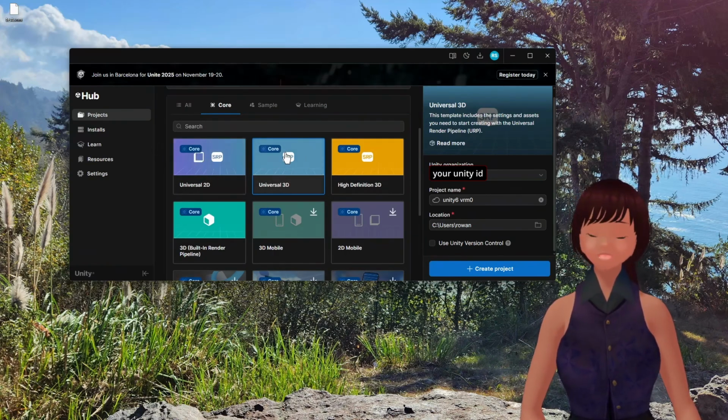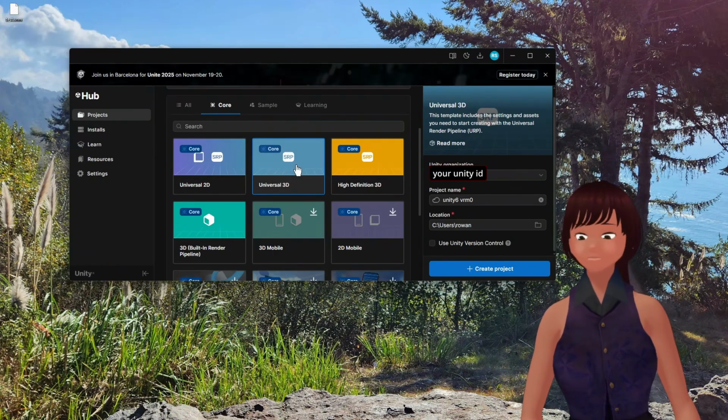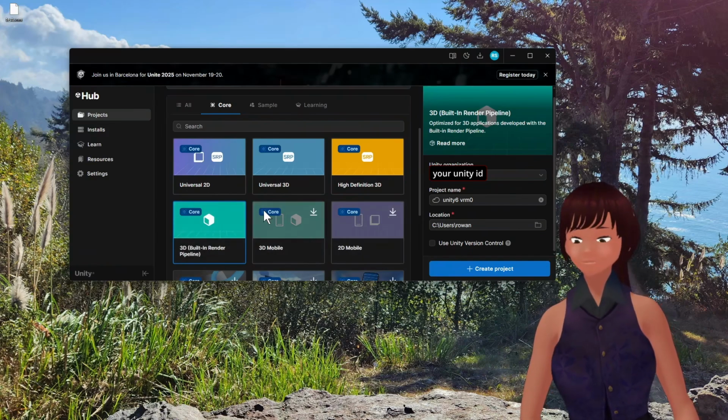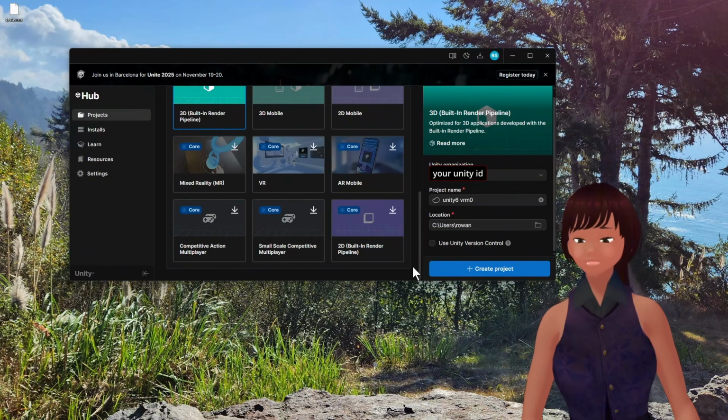We do not want to use Universal 3D. We want to use 3D built-in render pipeline. That is specifically what we need for our UniVRMs. Now, that's pretty much it. That's our package, and now we can go create project.